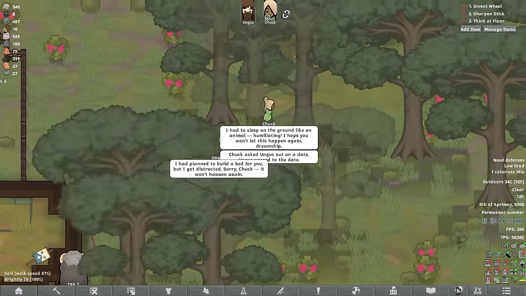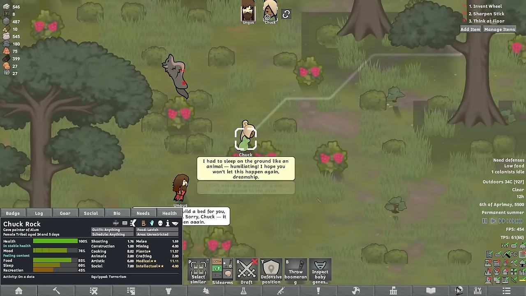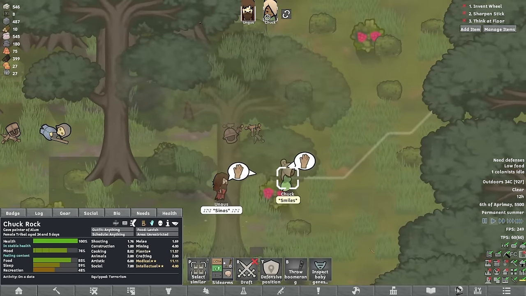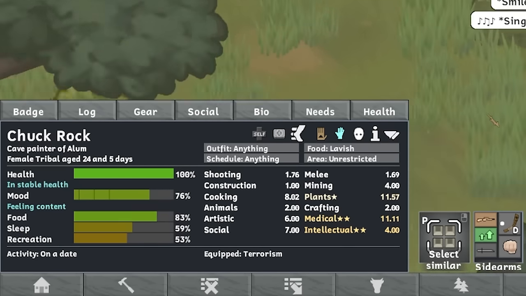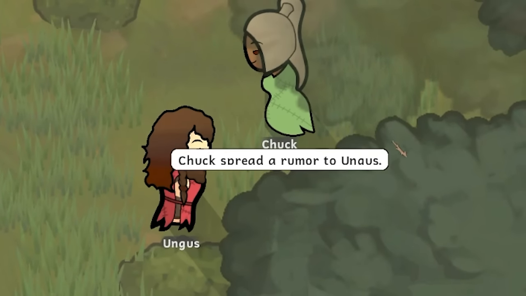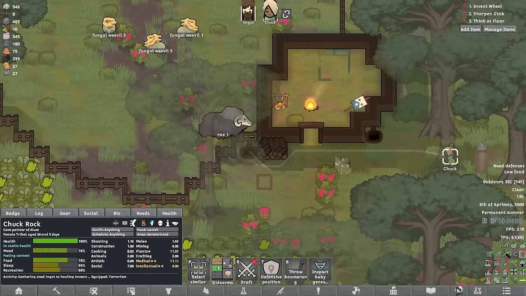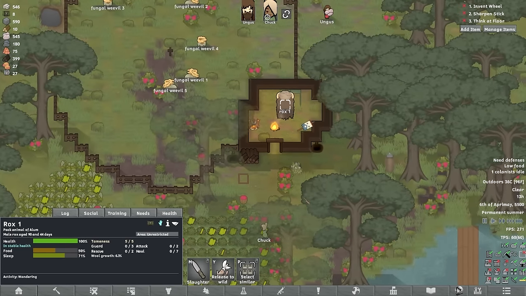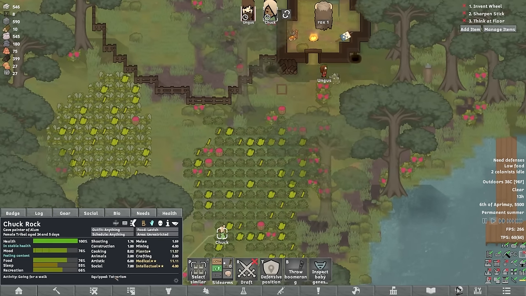What are they doing? I had to sleep on the ground like an animal. I hope you won't let that happen again, dream ship. She is so goddamn cheesy. Cheesy Chuck and Ungus Bungus. They're out on a date, but she does have terrorism equipped. Ooh, Chuck spread a rumor to Ungus. What the hell kind of rumors have you got? It's two of you in a field. They're whispering about Rocks 1 behind its back. Honestly, I'm just going to let him cook. I could rename this animal, sure, but I could just let them do it, seeing as they're clearly so inspired.